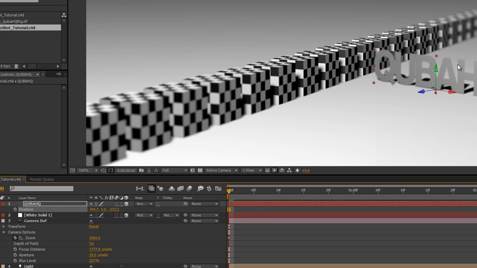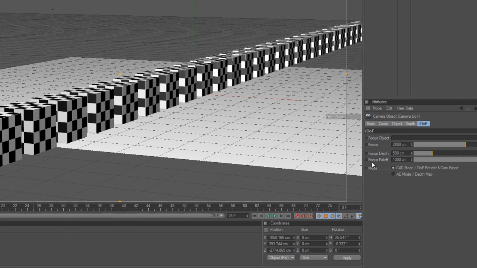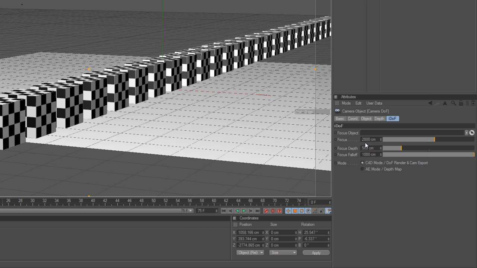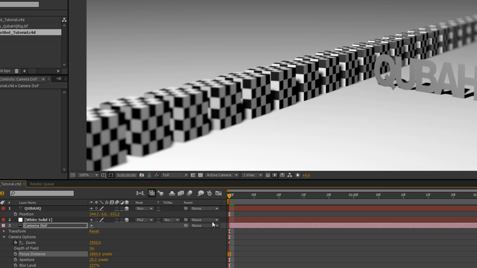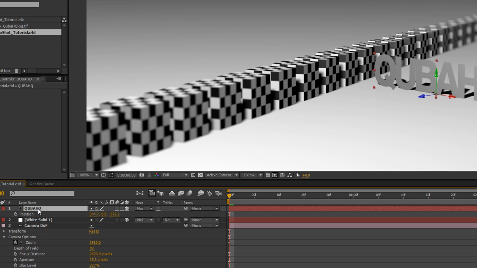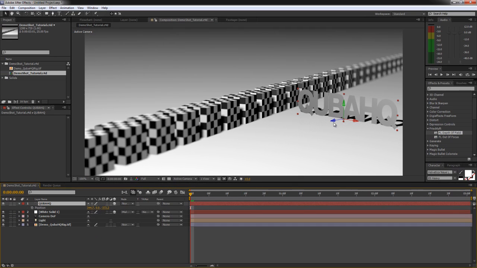It should be perfectly in focus in here, but all you need to do is open your Cinema 4D. Let's hide this. Look at your camera. The focus is at 2800. So you go back to After Effects, focus distance 2800, and right now our text is going to obey exactly the same depth of field as our Cinema 4D file.